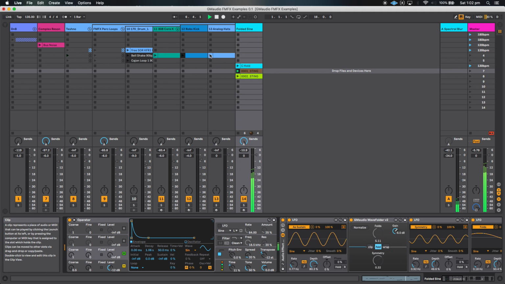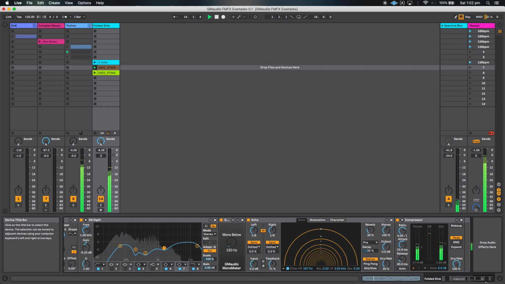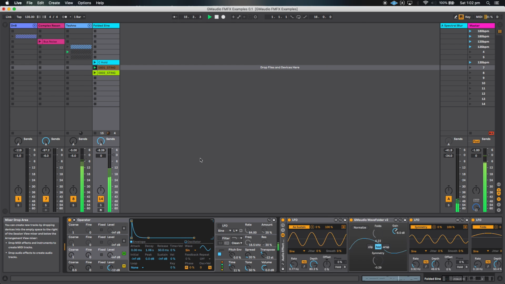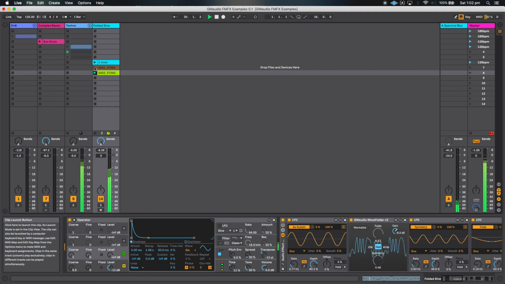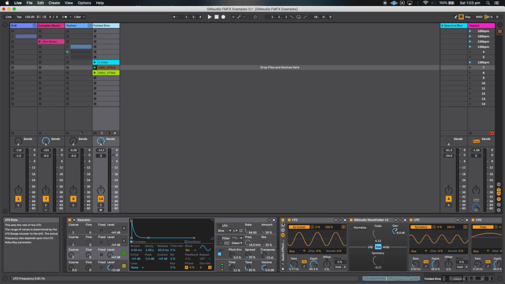And then let's add some drums. So that's an example of using the Wavefolder device to create more harmonics.